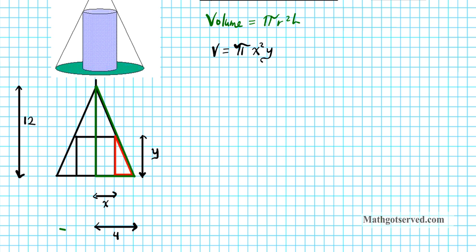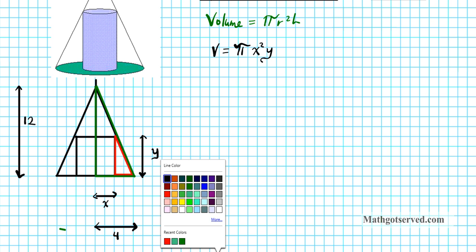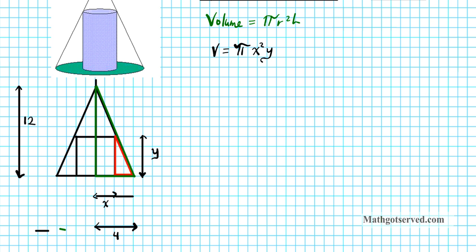All right. So we need to find the dimensions of our smaller triangle. We know that the height of our smaller triangle is y, but we need to find out the base, this distance right here. Since the entire thing is 4 units long, and we know that this portion is x units, the question is what's going to be left here. If the entire thing is 4 units and this portion is x, what's left is the difference. It's going to be 4 minus x.